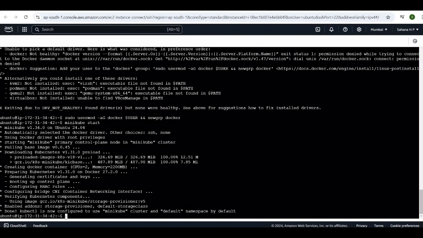Yeah. So here we can see kubectl is now configured to use the Minikube cluster.